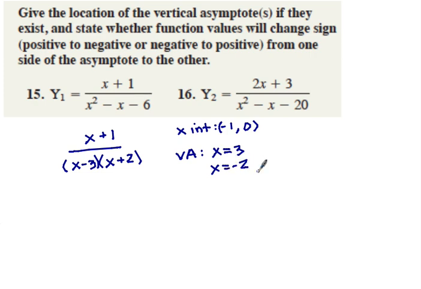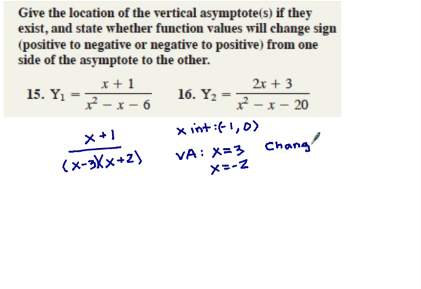In this case, we're going to look at the multiplicity just like we did with the x-intercepts. We're like, oh yeah, odd multiplicity went through. So realistically, if we think about the y values as it goes through there, it goes from positive to negative, or if it was coming from the other way, negative to positive. So there's a sign change for those odd multiplicities. And just like we saw with even multiplicities, it bounced, so it either stayed positive or stayed negative. Same idea will occur here. There's a multiplicity of 1 and a multiplicity of 1, so both of these will have sign changes.